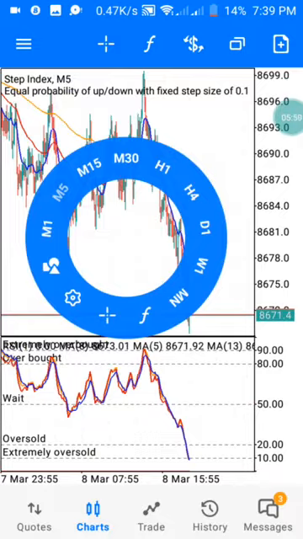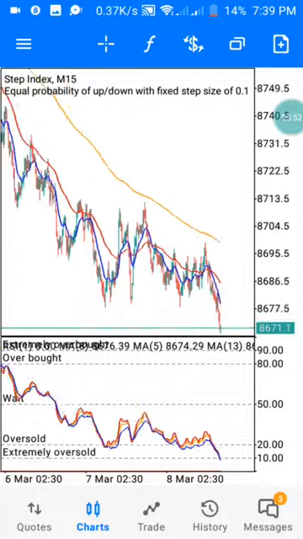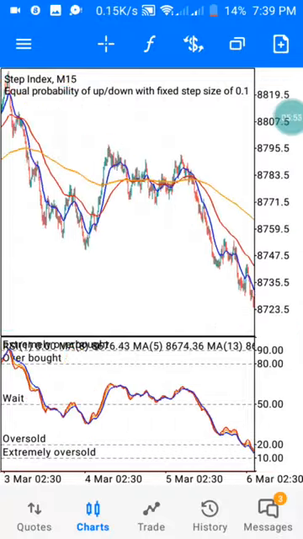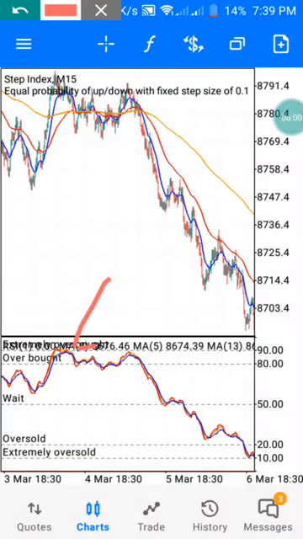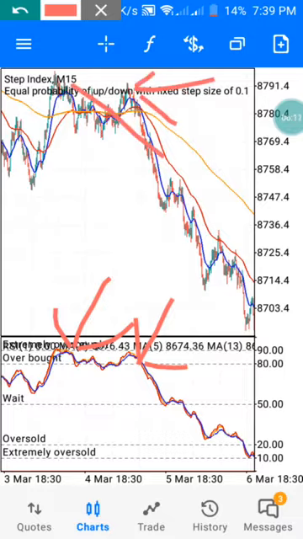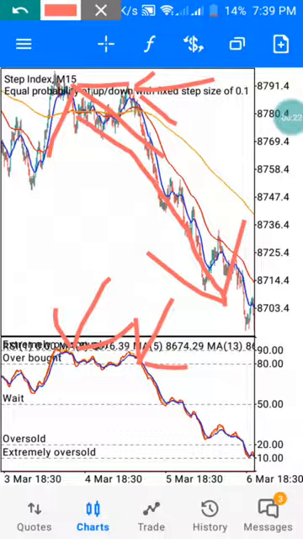You can also use it on 15-minute time frames. You see, on 15-minute time frames it also works. From this level, you see the three moving averages agree at the same point, which is my 90 period, and they also agree on this place, which is my above 80 period. So if you really enter a selling entry from this level, you will take this trade to this level and you will make a lot of money with that.